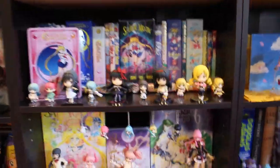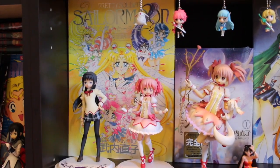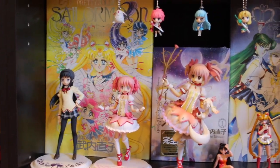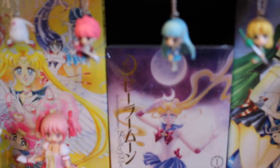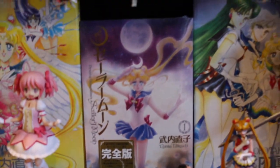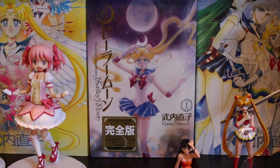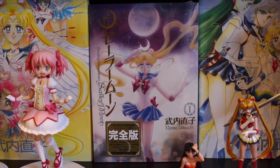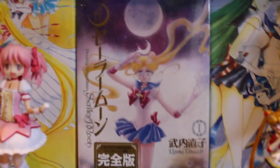Alright. And in the way I have some Monica figures. More Monica figures are blocking the way. I will move them in a moment. I have the Sailor Moon Materials Collection art book that is very rare and very hard to find. I'm going to move Monica real quick to show you. This is the perfect edition of the manga that was released in Japan this year. It is the third release and it is quite gorgeous.